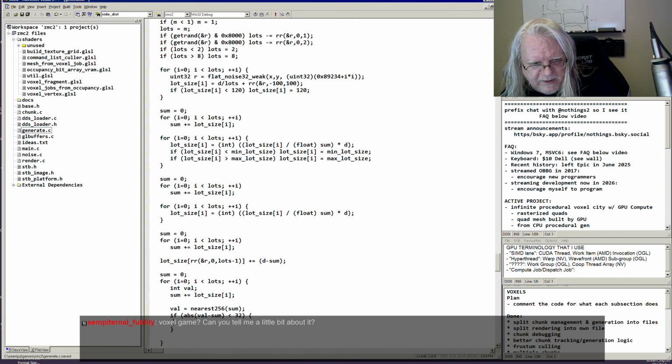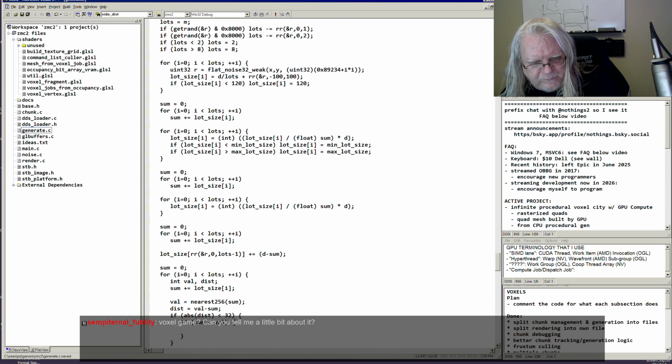Then we need to displace it away. If sum is less than val, then sum needs to get further away. Sum needs to be val minus 32.